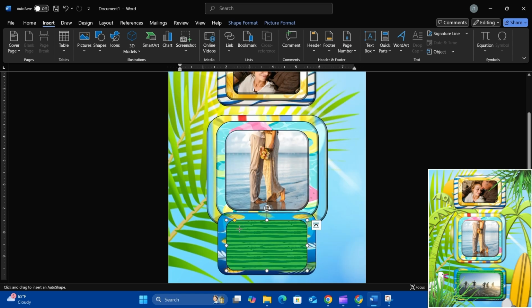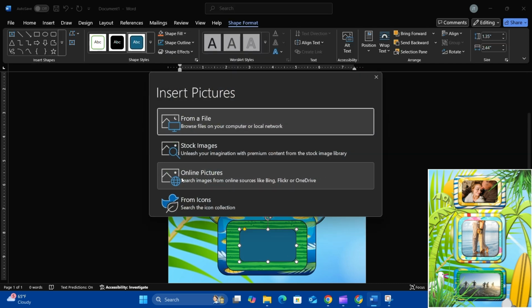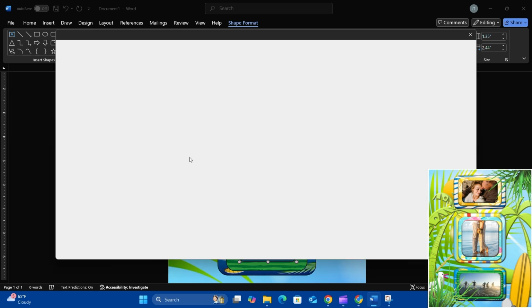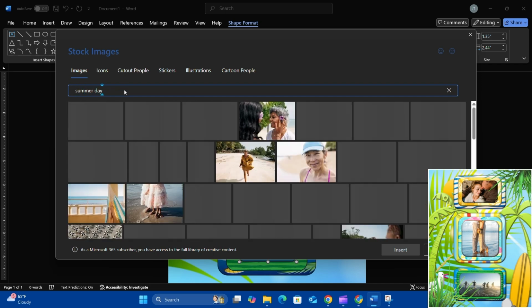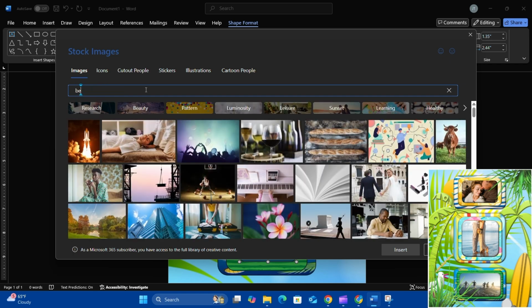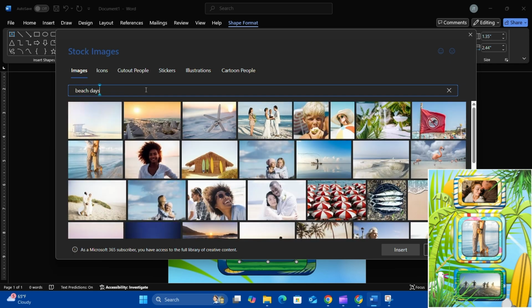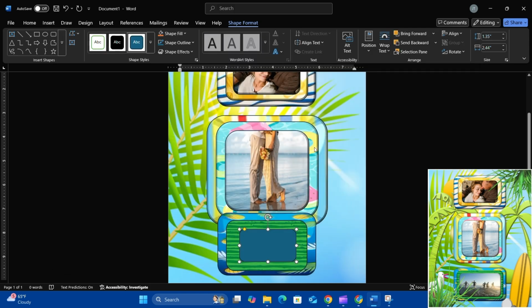Oh, there we go. Now shape fill. Picture. You can use your own, but I'm going to use a stock image. This one. And insert it.